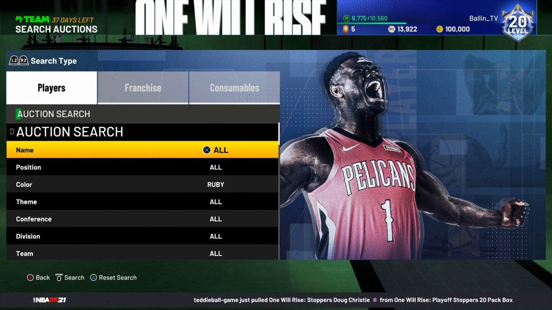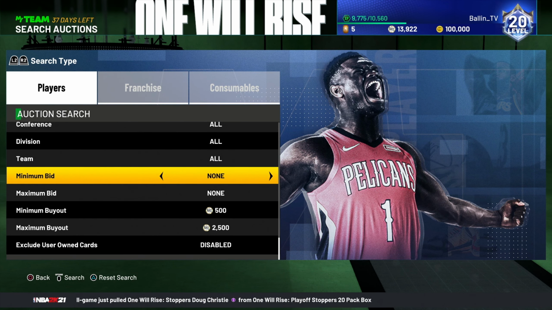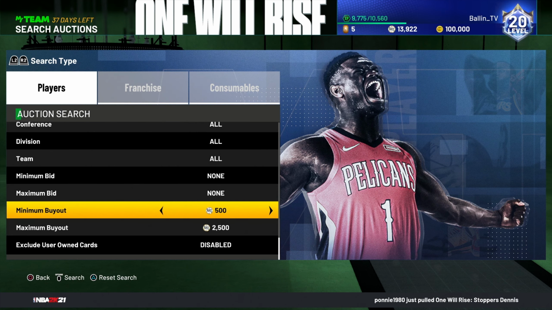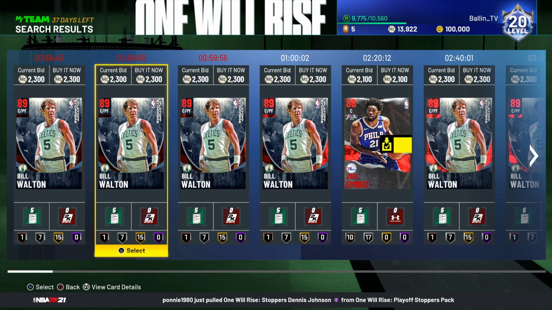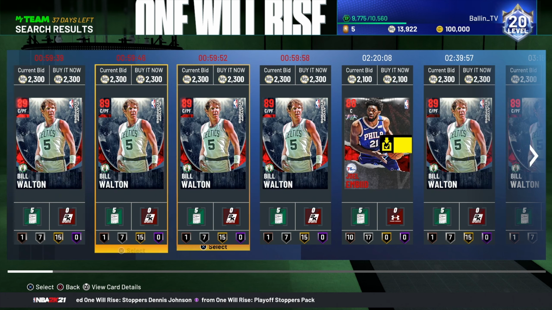Alright guys, so getting right into it, we're going to start with the ruby filter. You guys can see on the bottom of my screen, I have 500 minimum buyout and 2500 max buyout. The reason I have this on here right now is that this isn't the actual filter that I use. I use these numbers as a gauge to see what the cards are going for on that specific day, or at that specific time. This really only applies if there are new cards coming out that day.